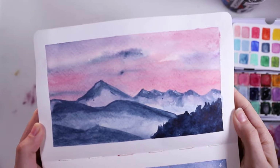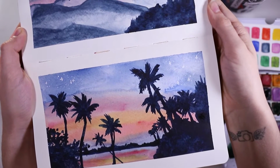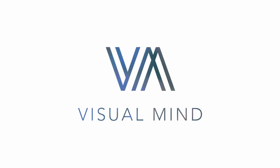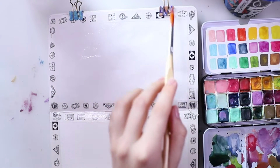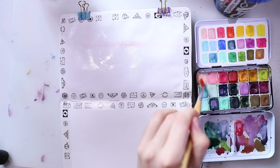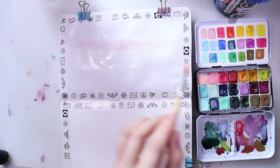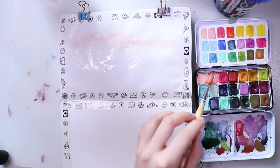Hey guys, today I've got another watercolor tutorial with two super easy landscapes for you. I already put down some washi tape on the borders to get a very straight edge, and now I added some water to the page, and I'm using the wet on wet technique to get some super smooth colors, and I'm adding a mixture of this pastel pink tone and another pink tone and some blue.